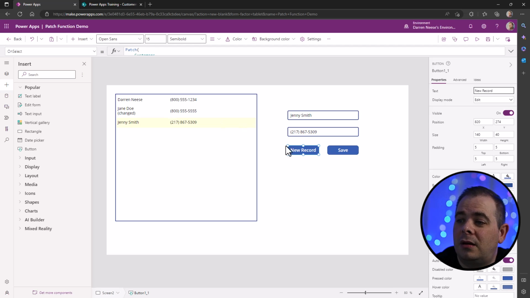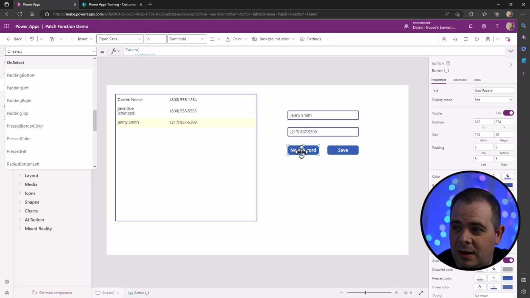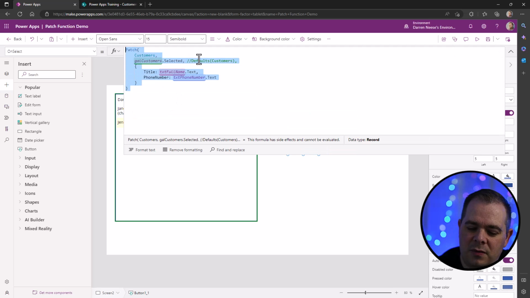So you click on, let's say, a button that says new record, or you've got an icon or an image that's denoting, hey, add a record, maybe a plus sign or something like that. Then what I want to do is set up a variable that tells our program, hey, this is a new record. Okay, so on the OnSelect for this button, I've got the new record button selected. I've gone over here, made sure I'm in OnSelect. And then for the code, I'm just going to take out that code.